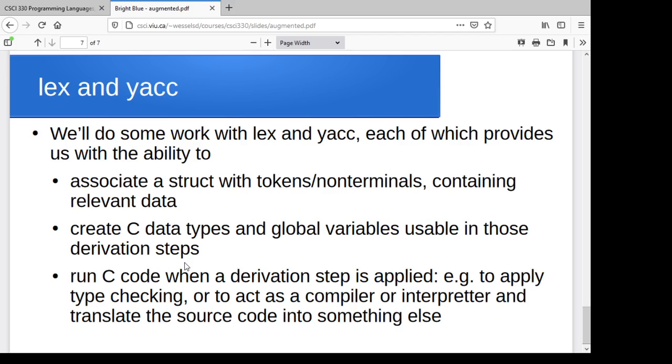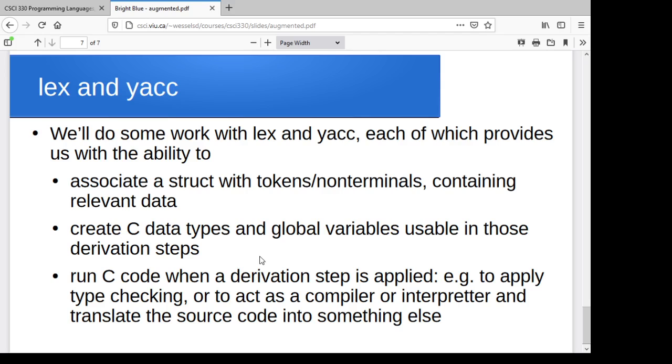If I see an assignment statement, I can look up to make sure that the data types on both sides are actually compatible. Or to go through and say, okay, well, this one's a float and this one's an int. I have to do this to convert the int to a float value before I apply the operation. So we can start going through and adding lots of semantic information and C code to support that in our derivation process, or in our compilation process, for instance.